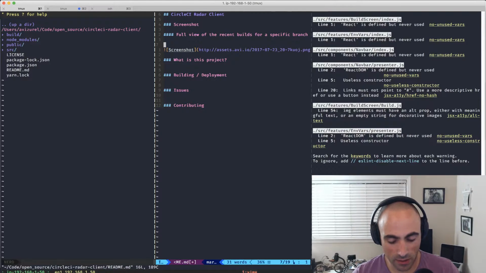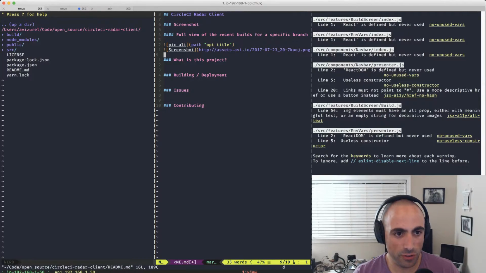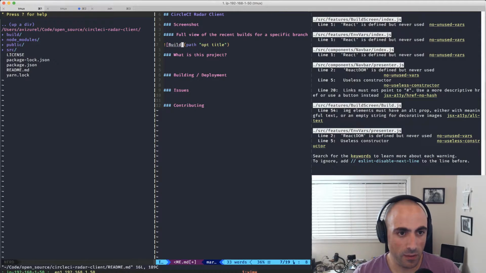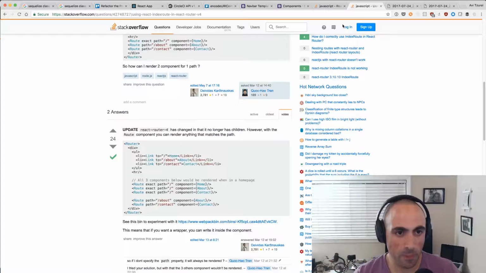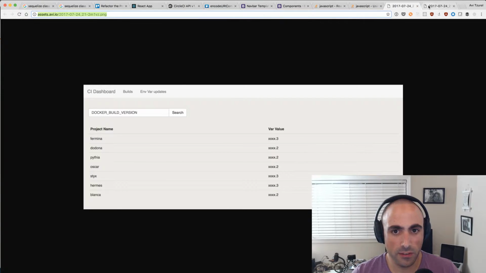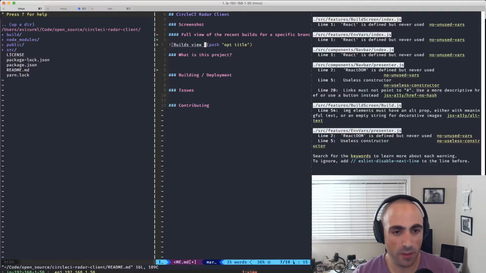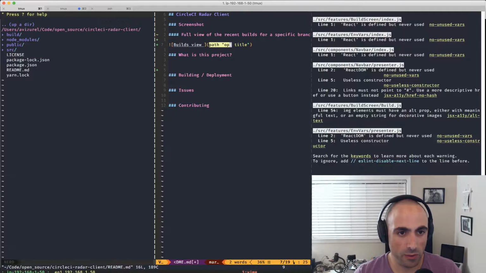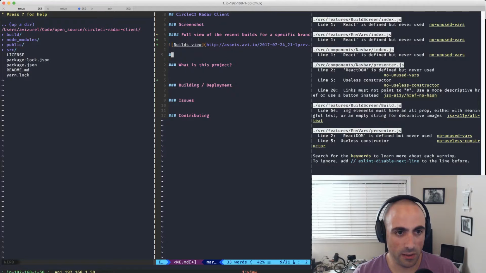And then here, this is going to be an image. Builds view. And this is the build view. So let's put that here. And another one.